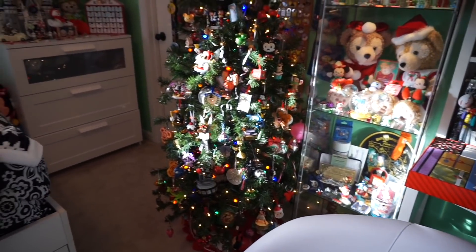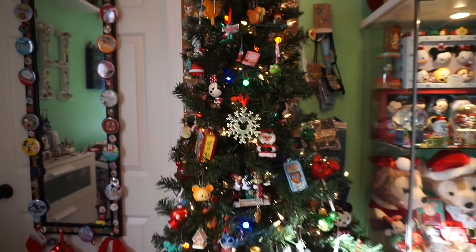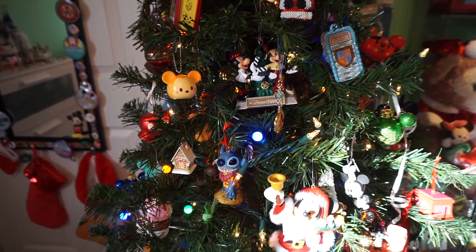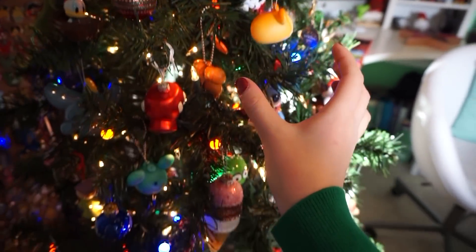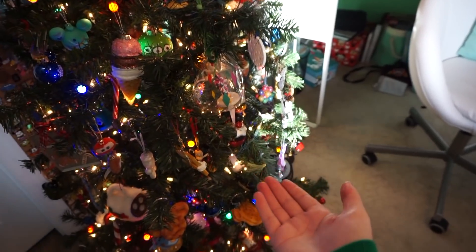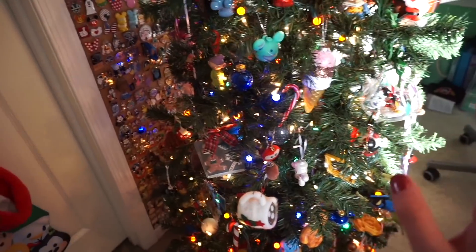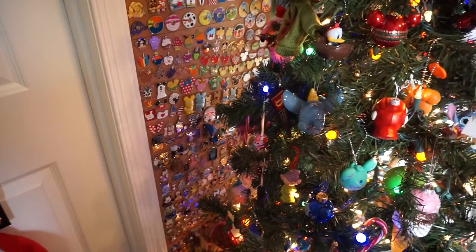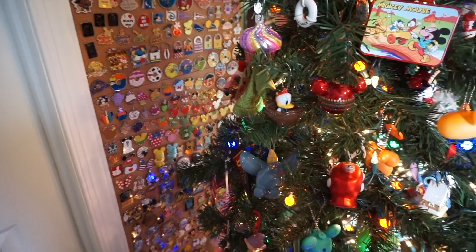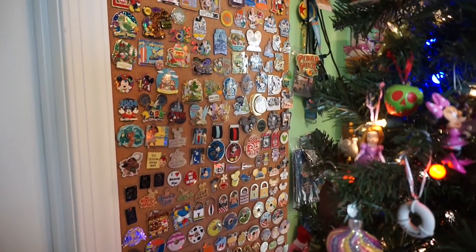Moving away from my desk I have my Christmas tree and I love it so so much this year. I added some colored lights inside of it and I love the look of it. I did put a lot of key chains in here from different fan mails that I received and I have a lot of just my normal Disney ornaments in here — they're not all on this tree, they're on some other trees in my house. Maybe one day I'll do an ornament collection; my plan was to do that this year but I ended up not doing it because I kind of ran out of time, so maybe next year.